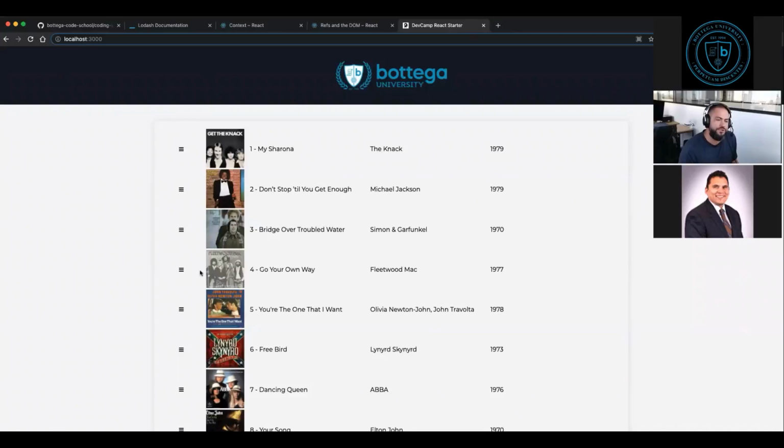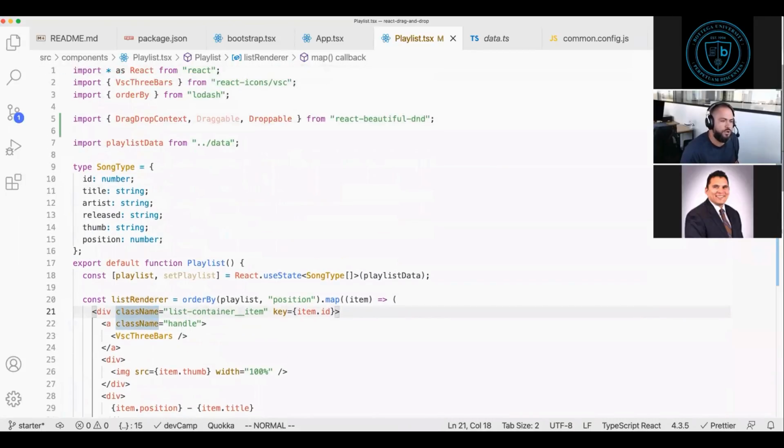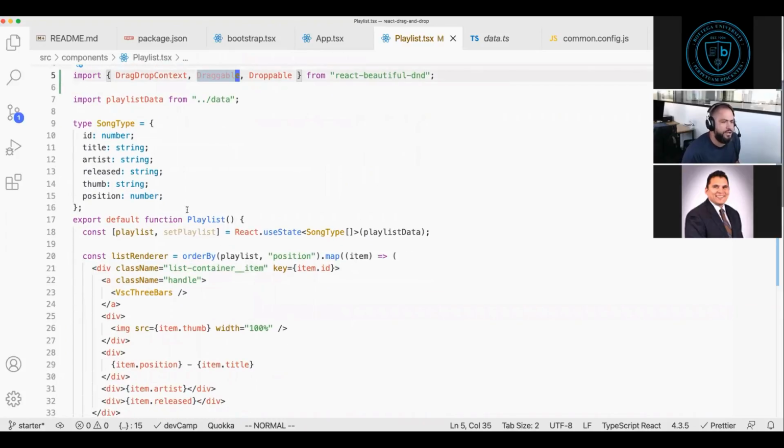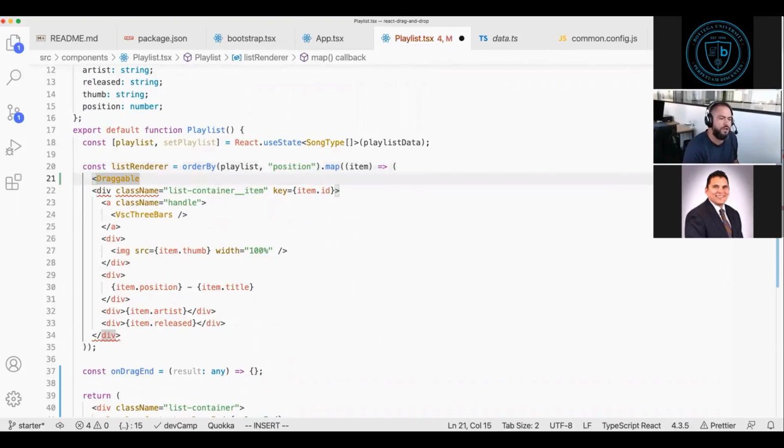And so we have to not just worry about this one song and this one element. We need to go and update the state of all of the other ones. So definitely something important. This is where it gets tricky. So when it comes to configuring this item, it's more than just adding a drag and drop handle. We need to get some data on it. And so that's what we're going to do now. So we have one final component here, this draggable component. I'm going to copy that. And inside of our item mapper here, we're going to wrap up the entire item inside of draggable.